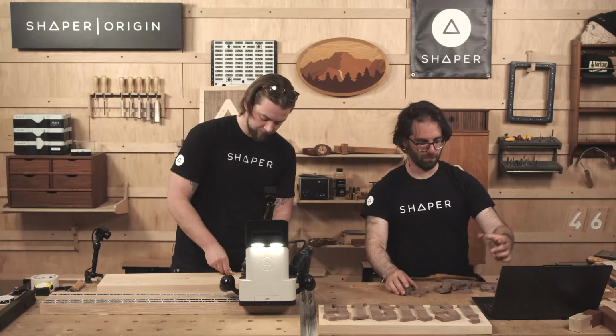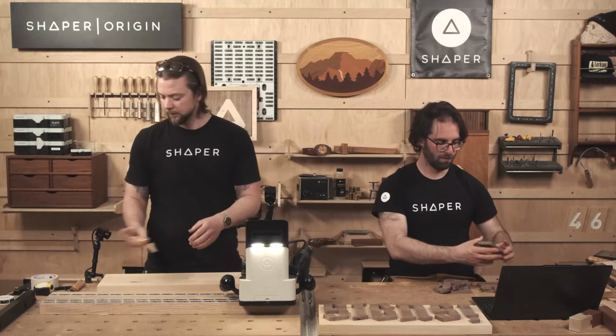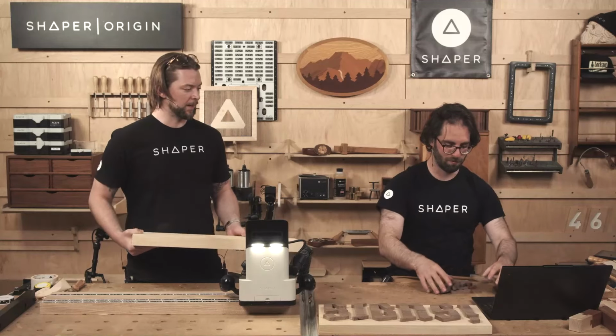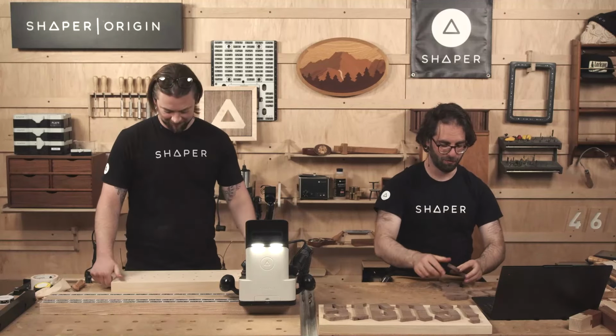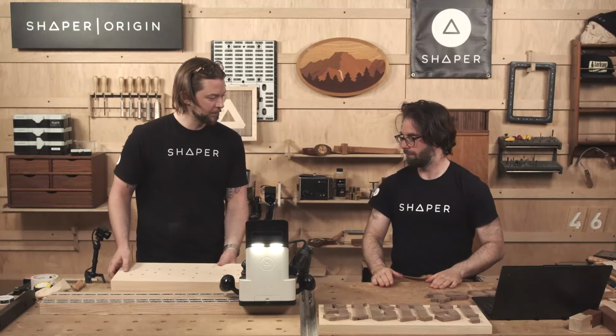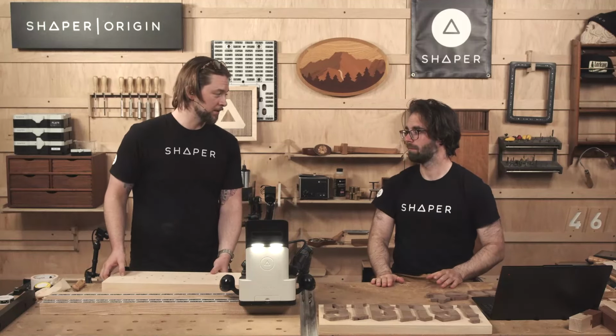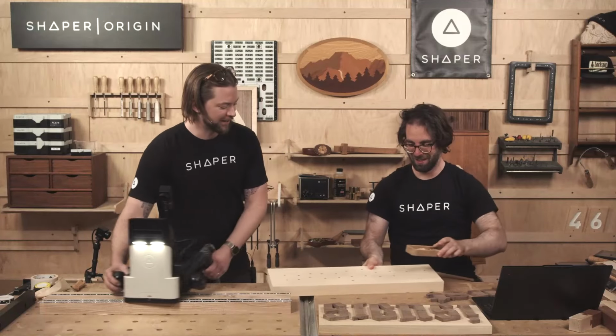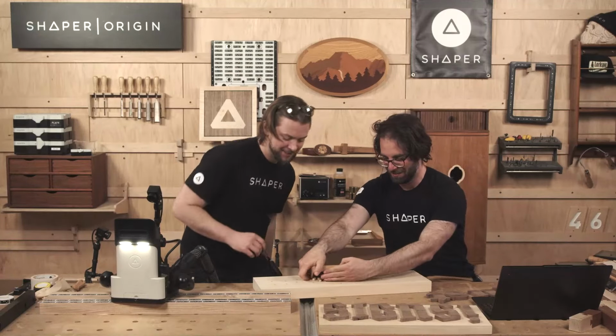Okay, got a jumble of letters here. Got two U's. That's going to be the hardest one to figure out. I forget which one's which now. Uh-oh. Oops. Now we'll find out. Okay. Should I start? I'll help. Whoever doesn't cut does the pegs. Okay.